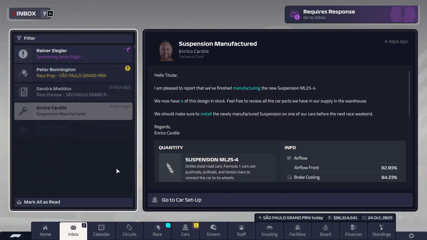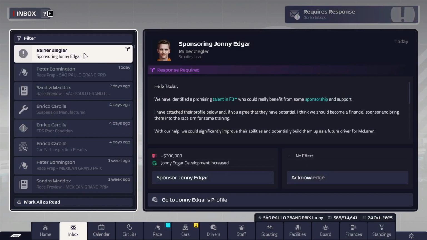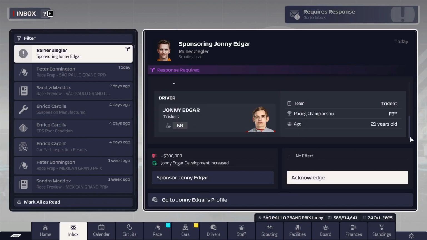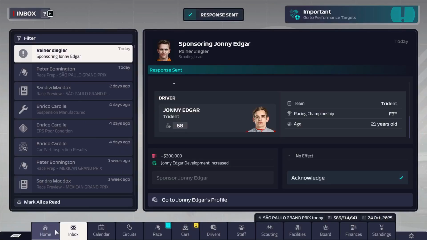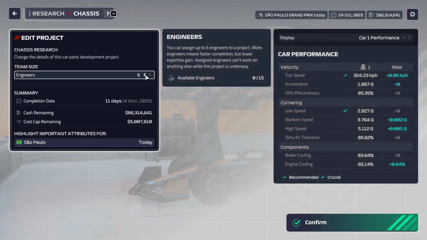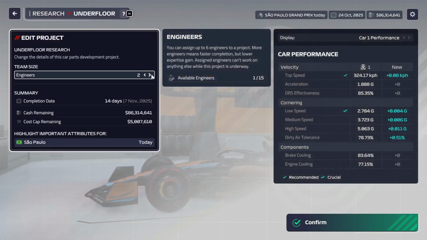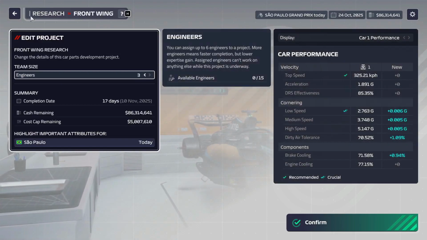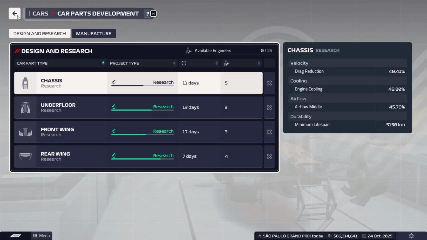Good. What's happening? Sponsoring Johnny Edgar? No, thank you. Let me just take a look at him. No, thank you. No, thank you. So let's see, car development. Nothing we can do. Nothing we can do. Nothing we can do. And nothing we can do.